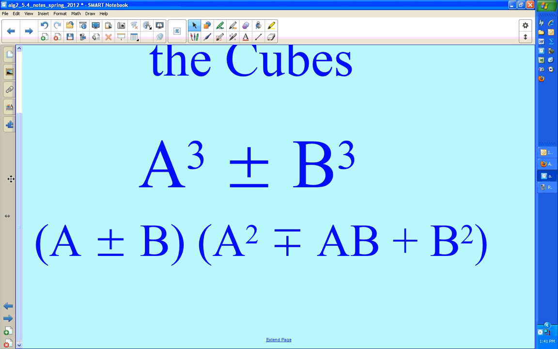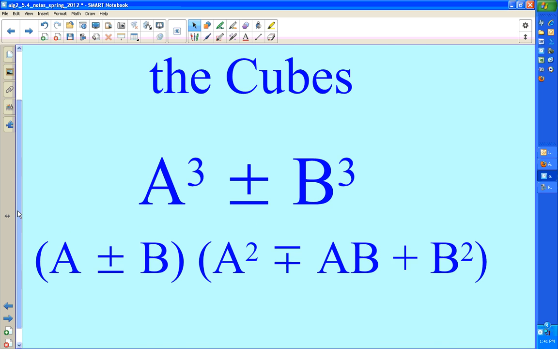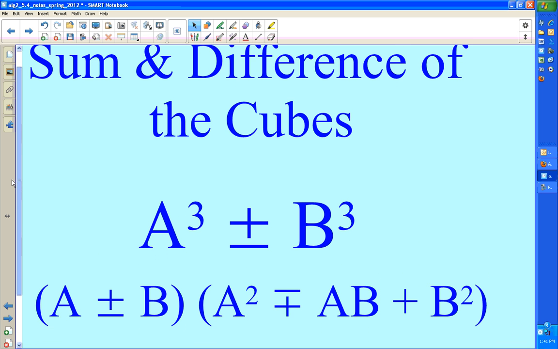You see them like this in some books. I don't know if our book does it that way. But that's just another way to write sum and difference of cubes, if you want to have a more compact thing. I would want them on different note cards if I was studying them. And again, I want you to make the connection that whatever sign's here also appears in the binomial.